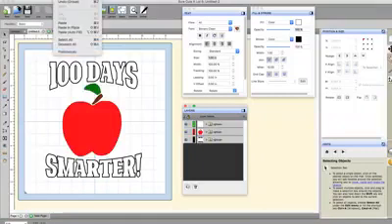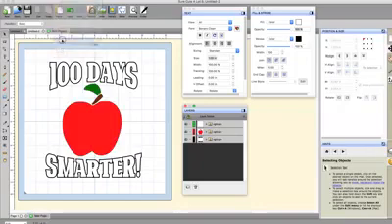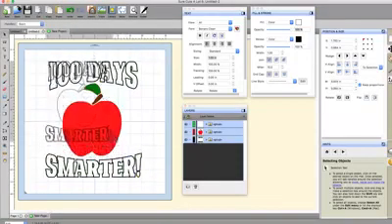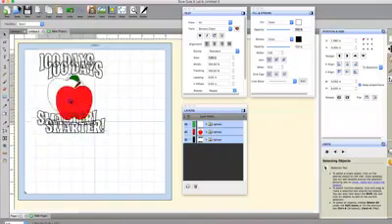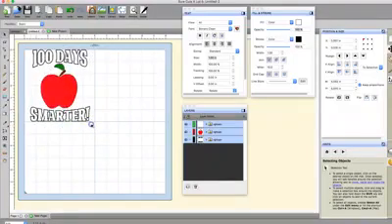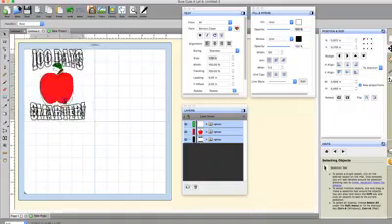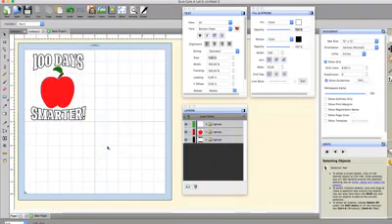Also, you can go to Edit, second option in top bar, select all, hold down your Shift button, and we're going to make the image smaller. When you make the image smaller, you only want to make it quarter size of your mat, like so. This will also decrease the time it takes for your SVG to upload. So these are some of the things that I actually learned along the way.